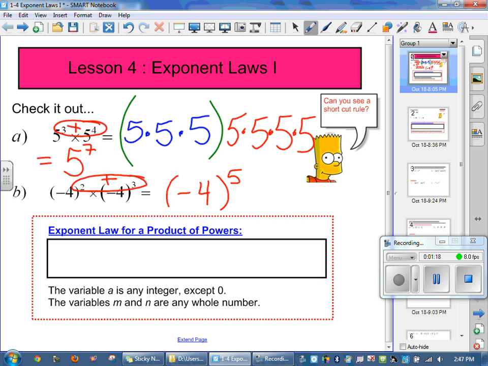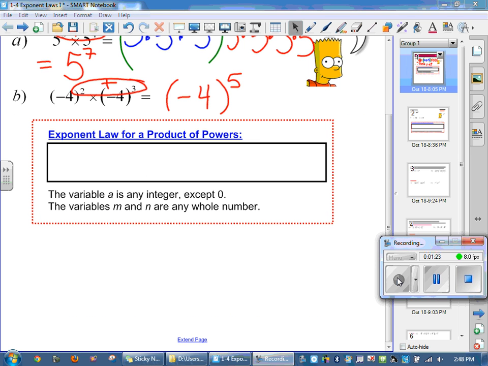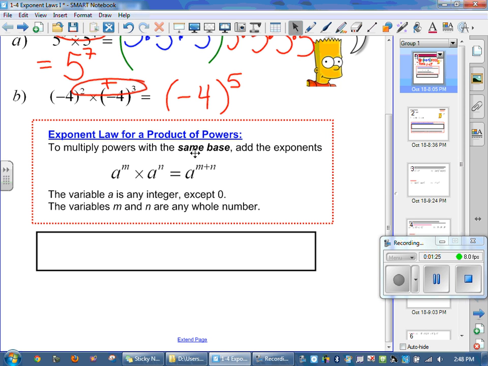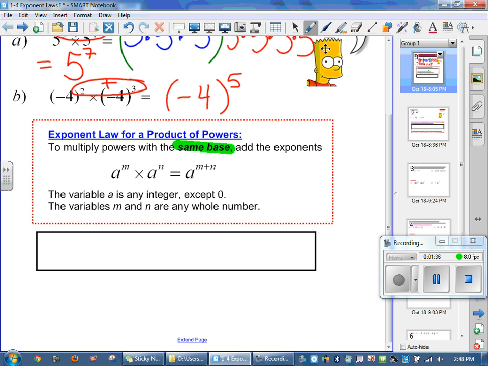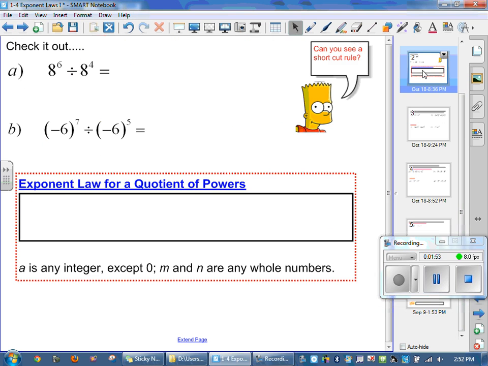Okay, so now this is talking about our exponent laws. Here's the shortcut for you to write down. So this is our exponent law for product of powers. It says to multiply powers with the same base, and that's again our key words there. Same base. If we've got our same base, all we have to do is add our exponents. So we can see they've used the letter A, same base, they took M plus N. Okay, so that applies to any same base. Please follow along and write that down in your notes. Okay, continuing on to the next rule.